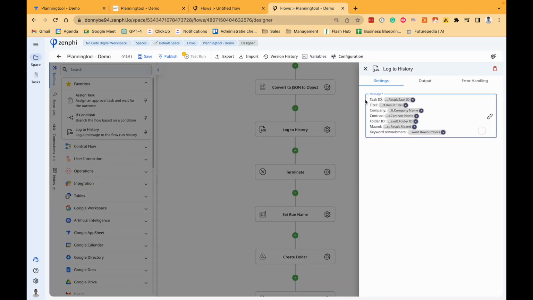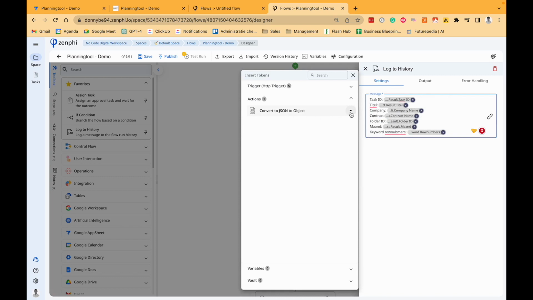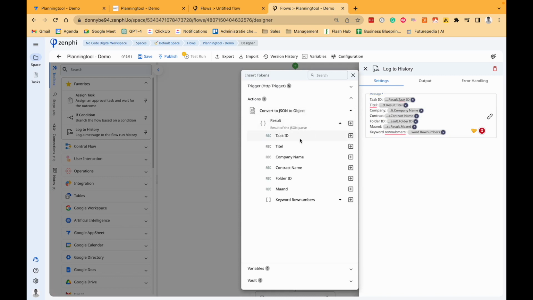So task ID, and I put in the task ID. I do it like this. So from the convert to JSON step, we have several results. We provided the structure in the schema, and this is all the information that we've got from Appsheet now.